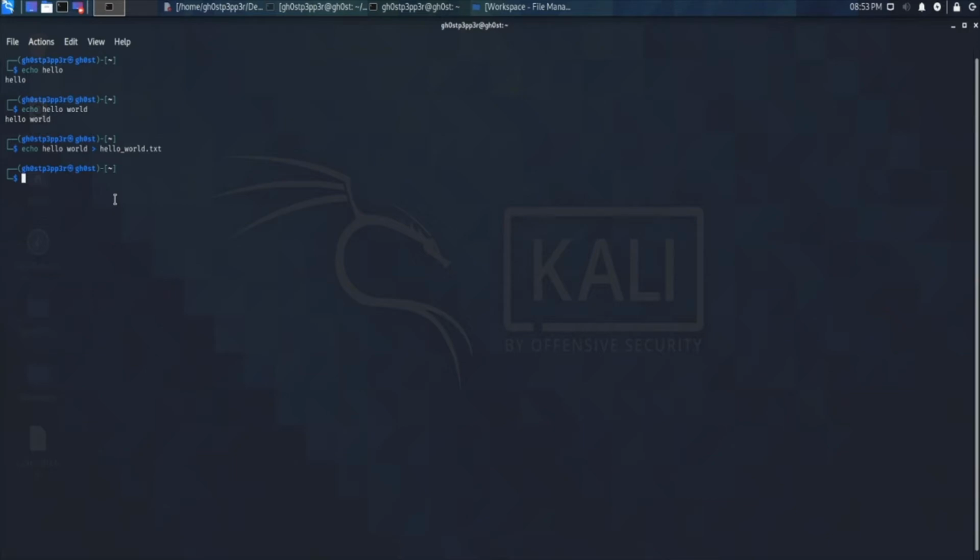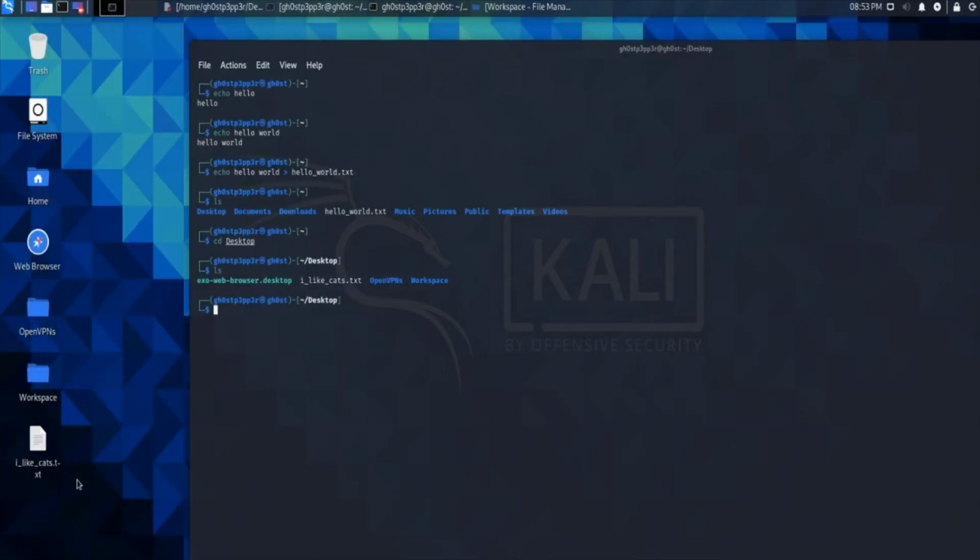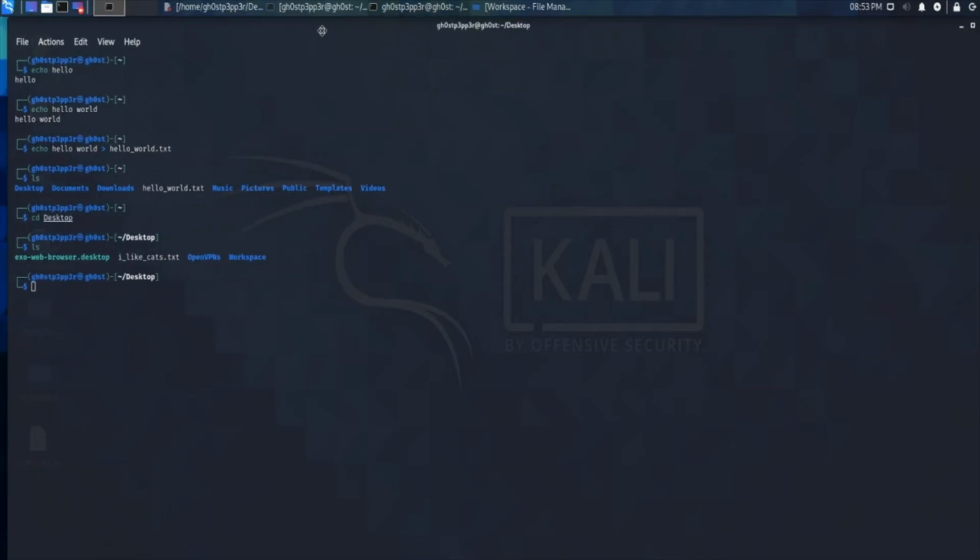Okay, so the next command we're going to do is ls, which I like to think of as list. And it just lists where we're at. It lists the directories in this directory. So like if we're in the desktop, then it would list everything that's on the desktop. Well, except for the trash can and the file system, but it lists the home directory. But you get the point. There are some exceptions, but it's pretty much what it does.